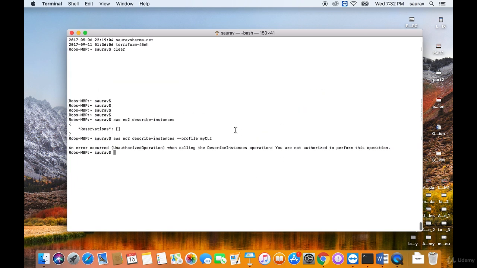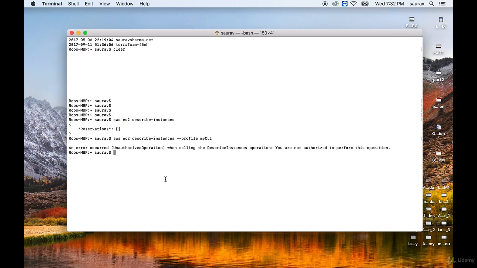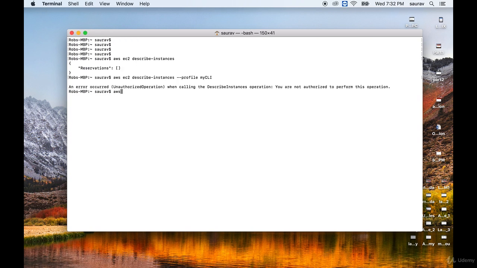So what can I do to get the same result as this? Actually, why don't we, with my default profile, right? With my default profile, I'm going to use EC2 to create an instance, run-instances, instance type t2.micro and image ID.